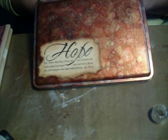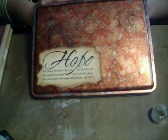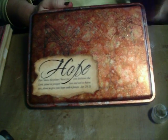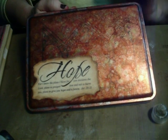And there's my project. It's a little simple, but it's kind of clean lines, and it's good for the purpose that I want it for. Could decorate it some more, and I may, but I think probably I'm going to leave it as it is.